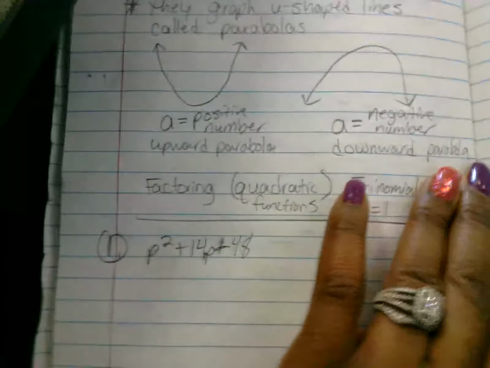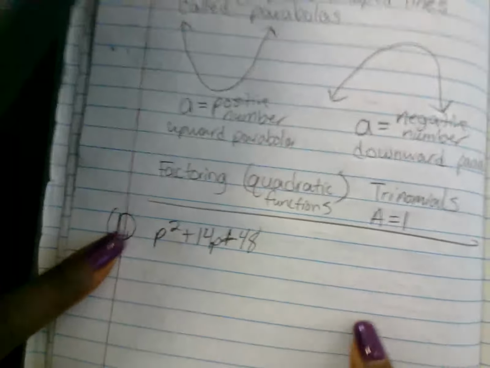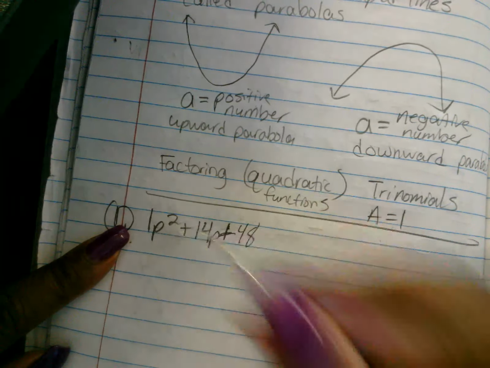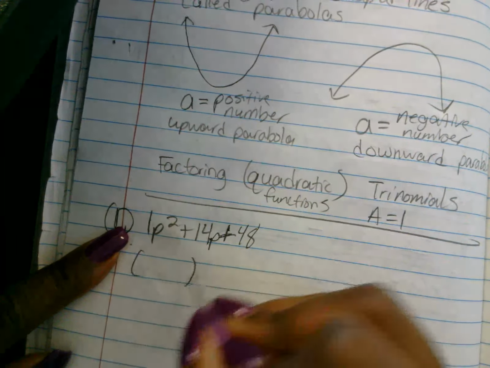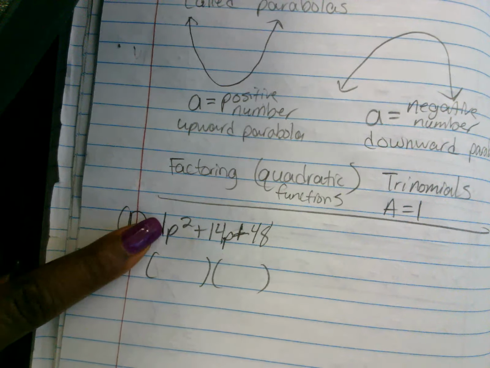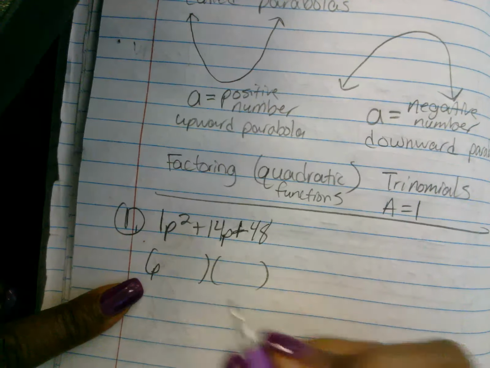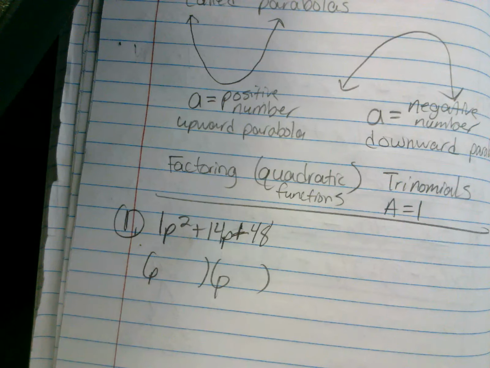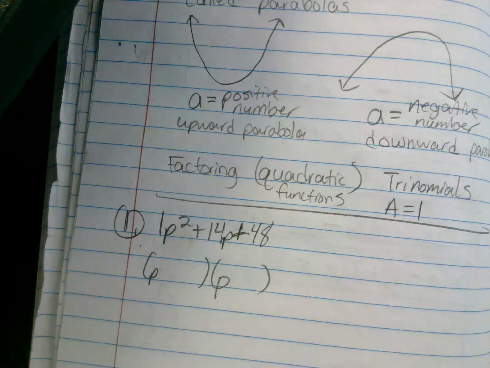All right, so now we're going to factor this function. When your first leading term is a 1, this is how you do that. Automatically assume that when you factor, you're going to get two binomials. Since it's p squared, you're going to put a p in each parentheses. So if it's x squared, put an x in each parentheses. T squared, put a t in each parentheses. Doesn't matter what variable it is, that doesn't make a difference. Any questions about that? Okay.